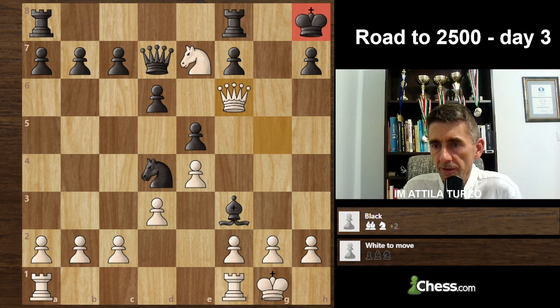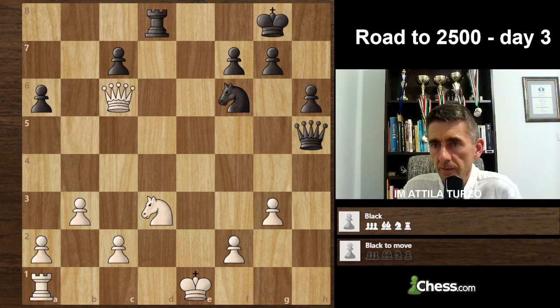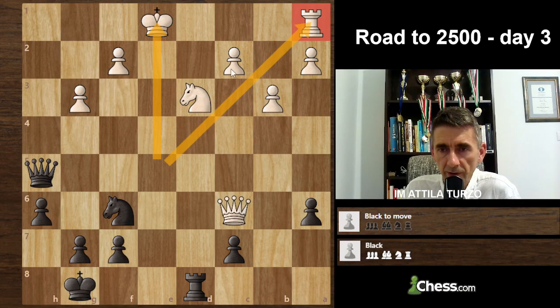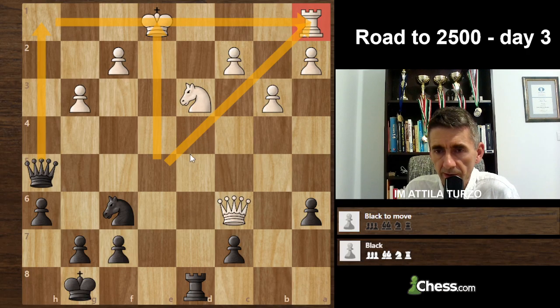Okay, let's go for the next one. Black to move. Again, recognizing this rook is unprotected. So if I see possible counter-attacking or double attacking, like skewers, double attacks, yeah, this queen e5 looks good, but the knight protects.